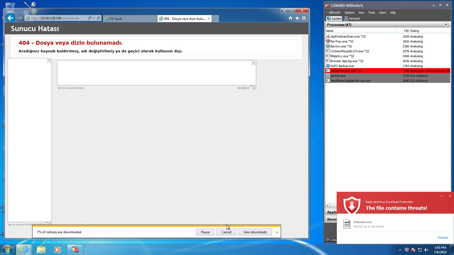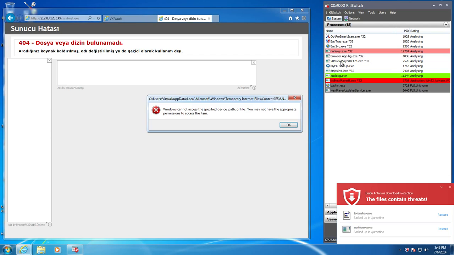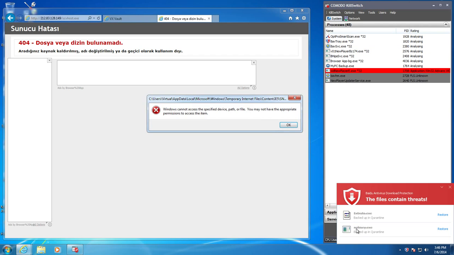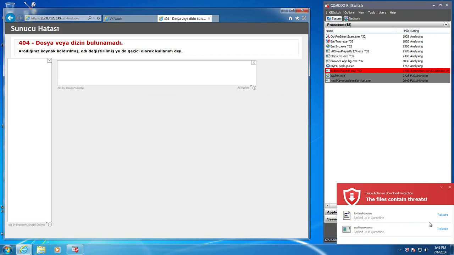Okay, this is number 14. I think we're going to go back to, let's see, where should we go? Let's try the malware domain list. Try and do one from the malware domain list, but you usually don't have anything. Okay, we're going to run this. It's running right there. However, it appears as if Baidu has blocked it, or at least blocked part of it. So we're going to consider that one a block, but partial, because it did appear to get into RAM.